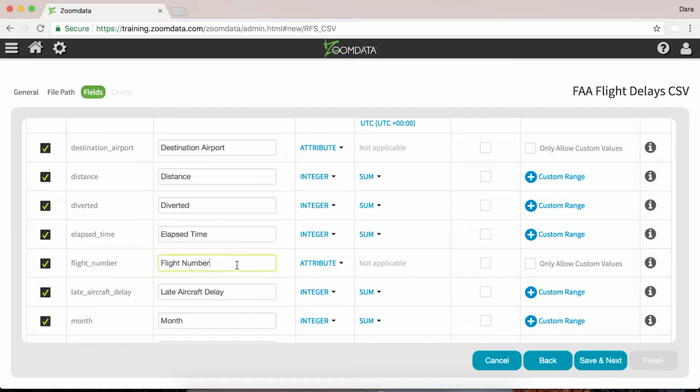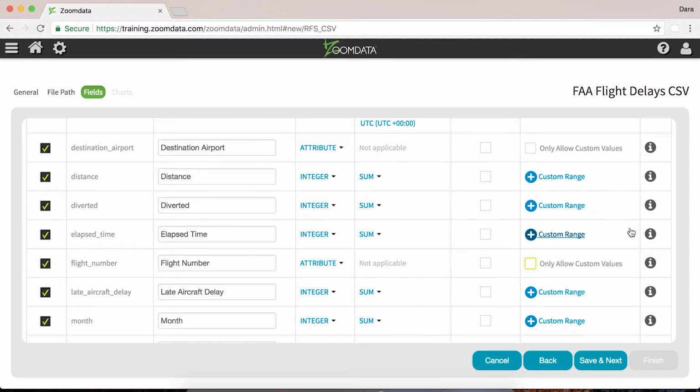For example, when you hit flight number, there's a button you can click that shows you all the different flight numbers, and you can say, only show me 2548. Now, that can be useful, but if we're working in an environment where there are security concerns, where we don't want people knowing all the different flight numbers, and we only want them to be able to access a flight number if they can type it in beforehand, if you click this, it won't show that list anymore, and you have to type it in yourself to be able to filter on it. So that can be useful in specific niche situations where there are security concerns.